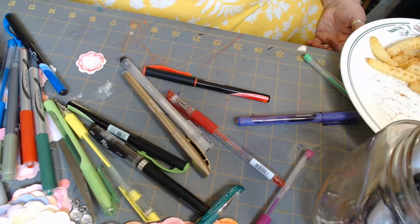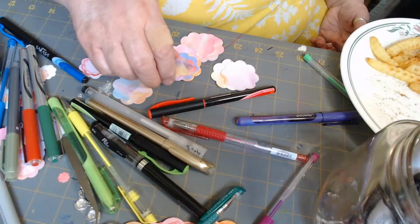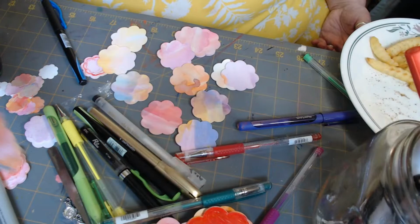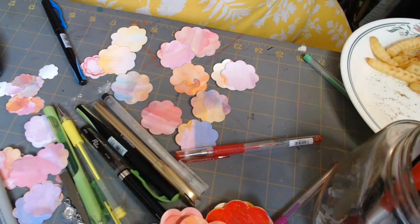So I went through this morning and painted a bunch of watercolors. I just slopped them on. I used my new Marie's watercolors and I slopped them on to cardstock. And then I ran them through my die cut machine with alternating sizes of flowers. I have this flower that is like a nesting set, and it alternates colors. I cut out a bunch, and now I'm decorating the middles of them.